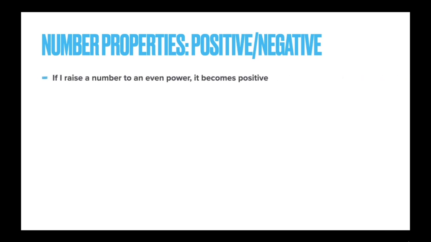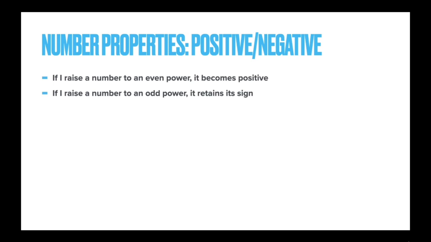If I have a number and I raise it to an even power, automatically it becomes positive. It doesn't matter if that number was positive or negative to begin with. If I raise it to an even power, it becomes positive. And if I raise a number to an odd power, well, it just retains its sign. It stays positive or negative.